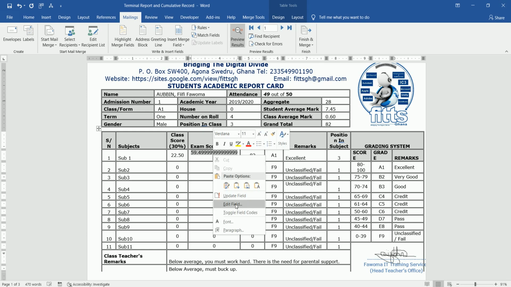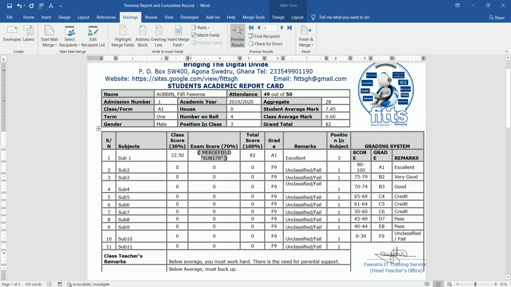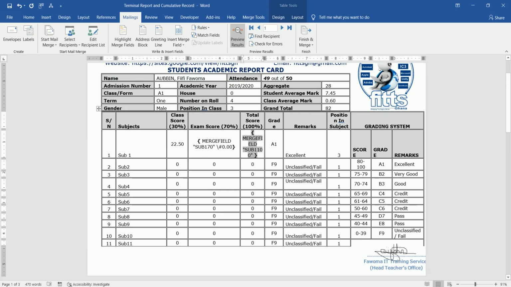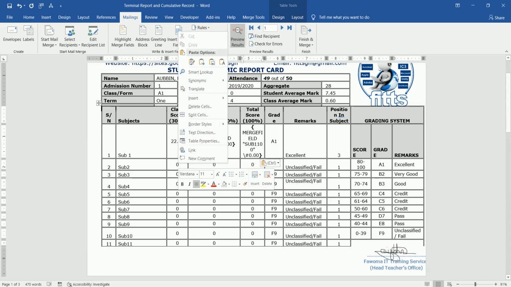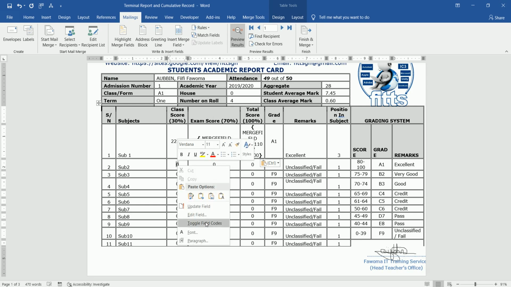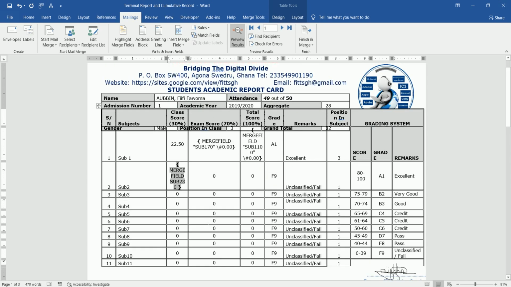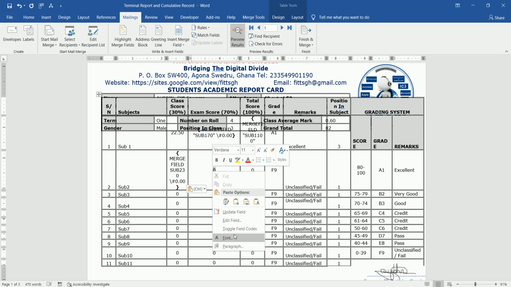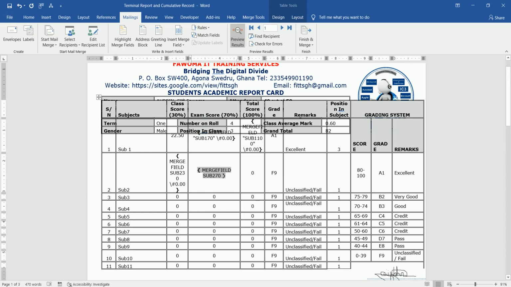Right click, toggle field codes, Control V to paste. I should be done in a couple of minutes. Toggle field codes, Control V to paste. So come in here, right click, toggle field codes, Control V to paste.